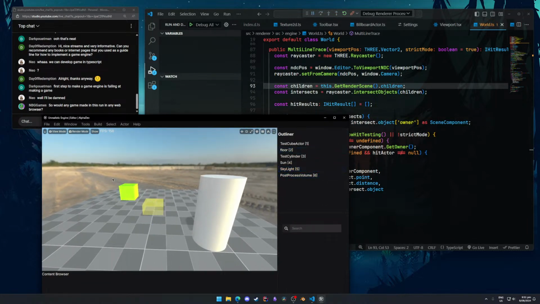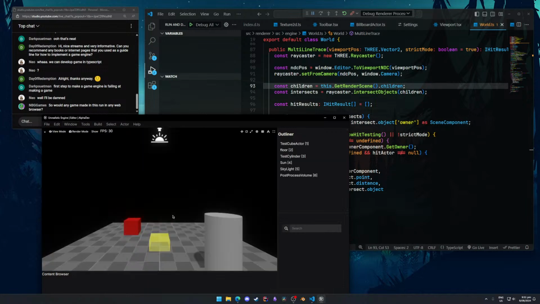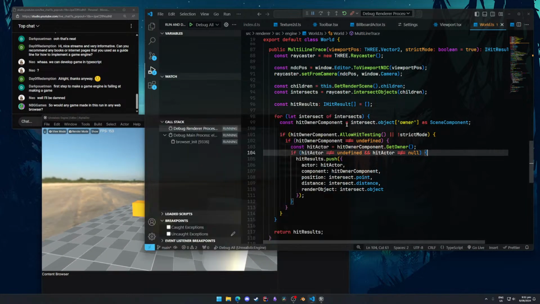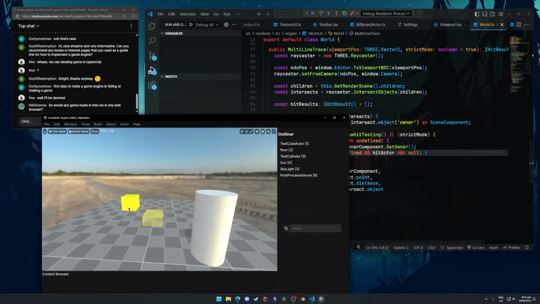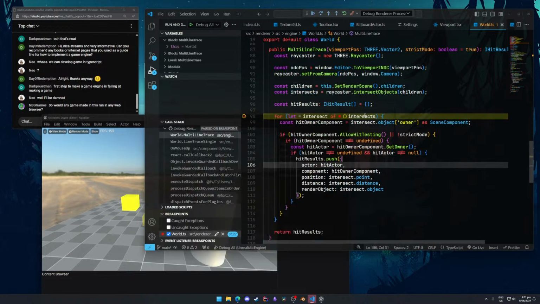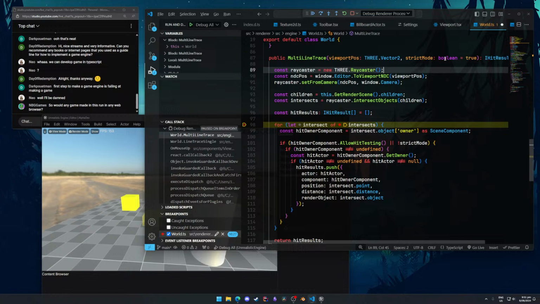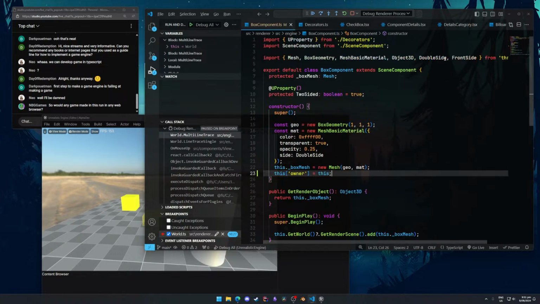And I lied. Wait, what? Why is that not hitting now? Object owner, did I spell that right? Ah, not this dot owner, the box mesh's owner.